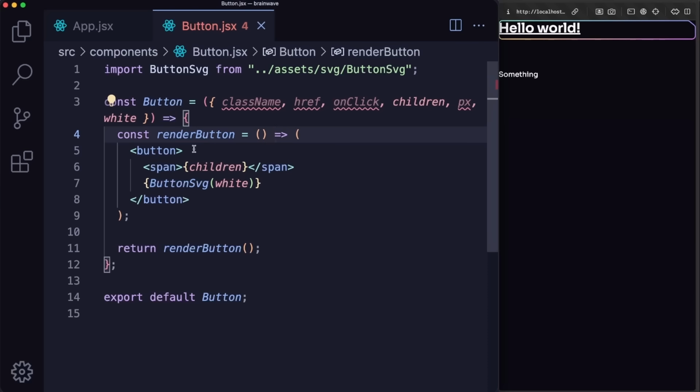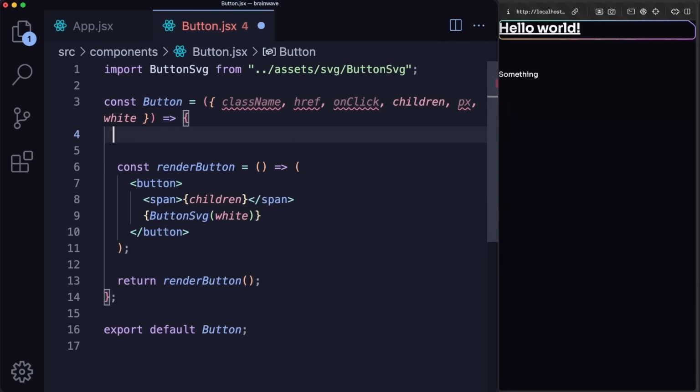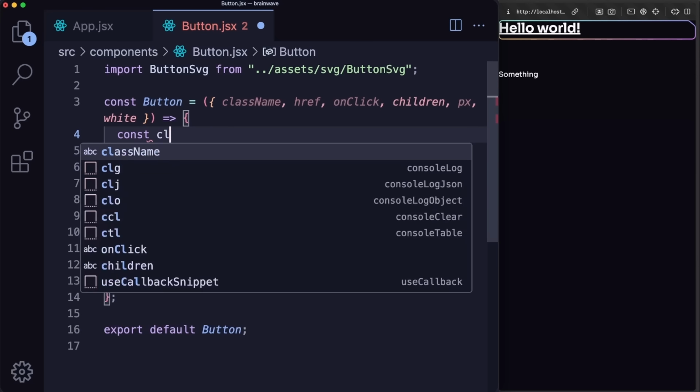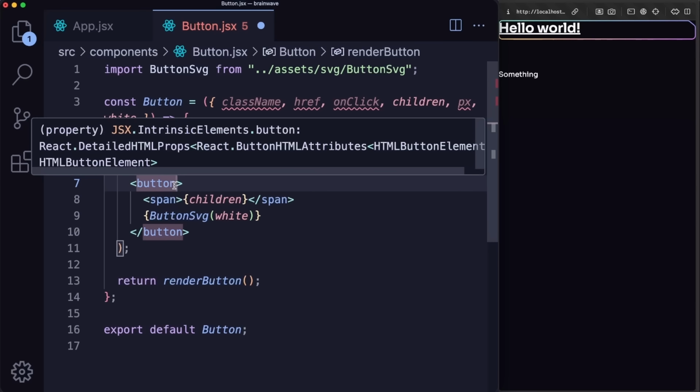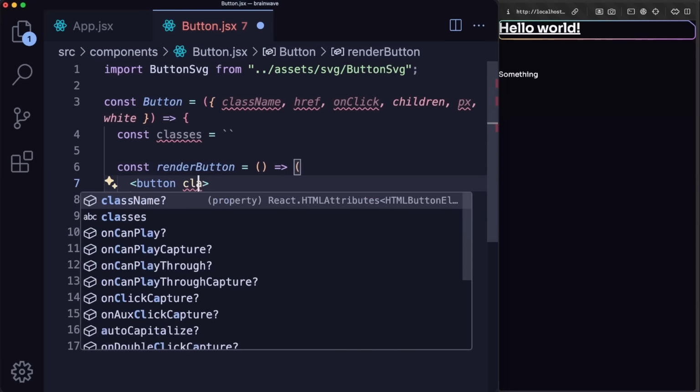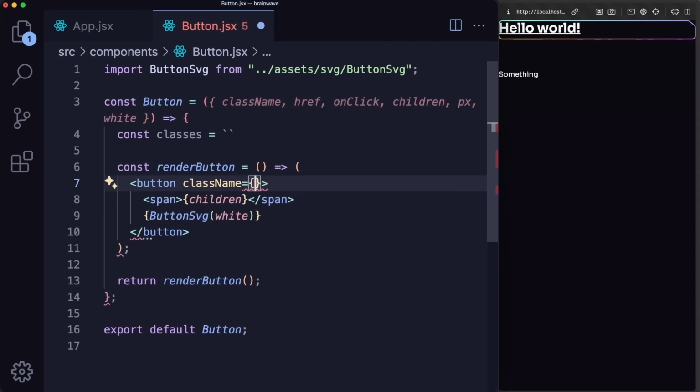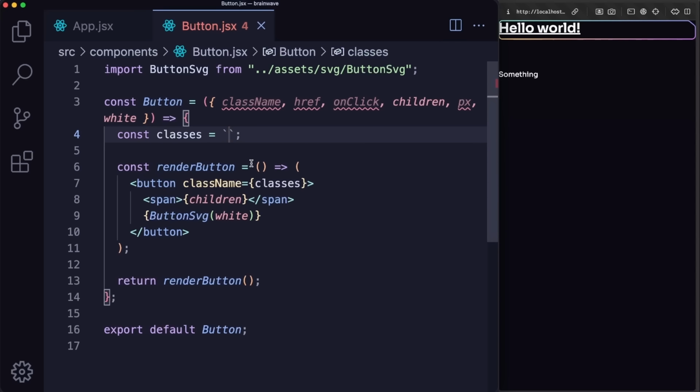Now, when we're rendering this button, let's give it some additional classes by creating a new property at the top, const classes is equal to, and we can start defining them here. But before we start defining them, let's use them within our button by simply saying class name is equal to classes. Now, if we give it a class name of something like a button, you can see that it's automatically getting applied right here, something.